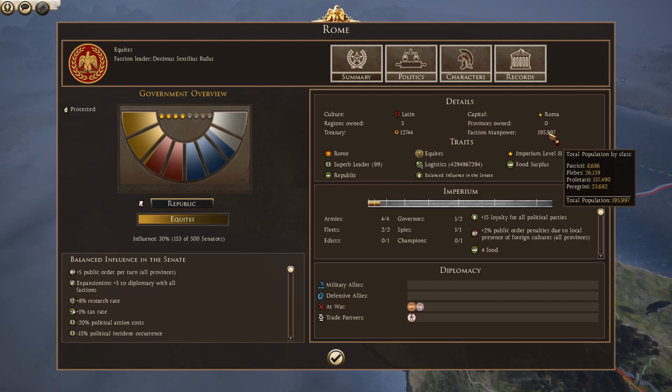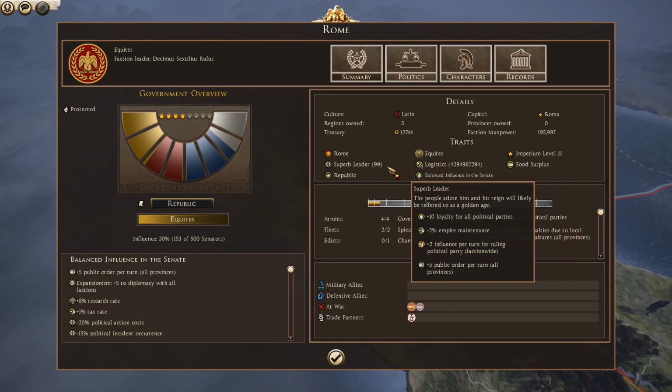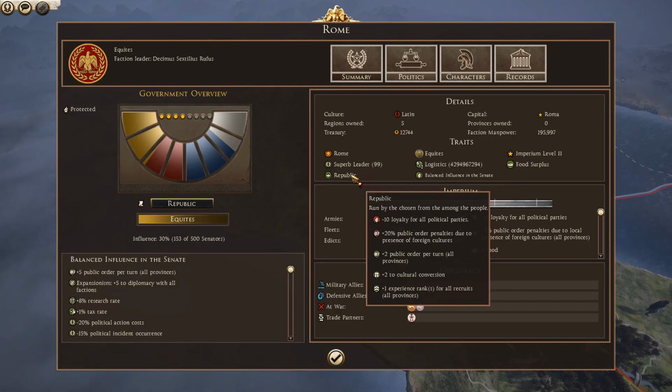Faction manpower, we can see our total population by class. Equites, since we're playing as them, we have an administrator's buff, which gives us an increased tax rate, and we also have a moderate diplomatic bonus with all Hellenic factions, which will be very helpful. Right now we have a superb leader giving us -2 empire maintenance, +10 loyalty, +2 influence, and +5 public order, so not too bad.